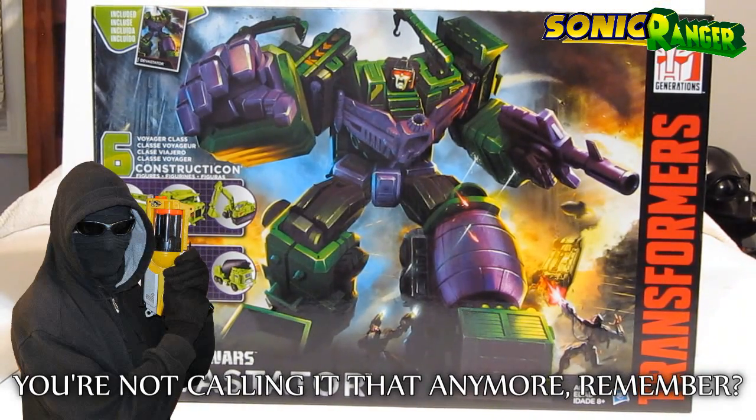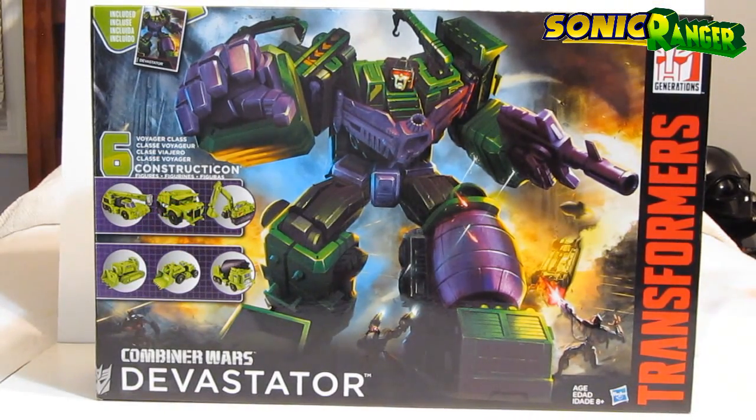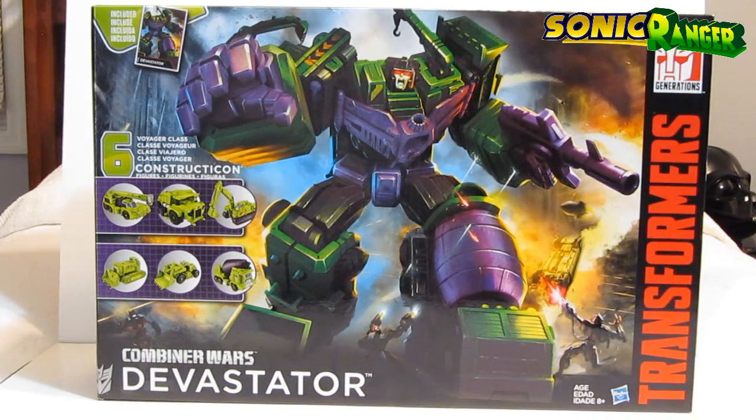Today we are taking a look at something that I've been dying to get a hold of since the first announcement of this Combiner Wars set. It is none other than Transformers Generations Combiner Wars Devastator.